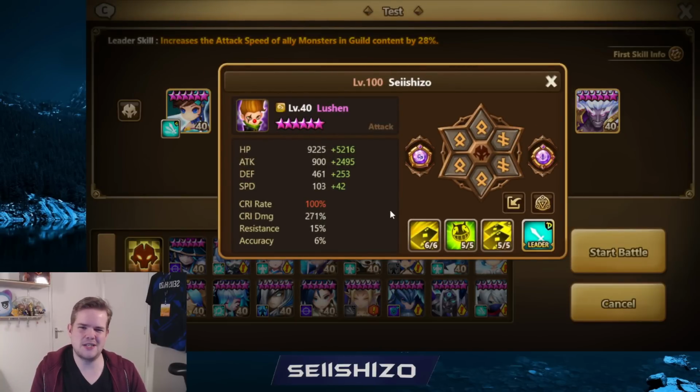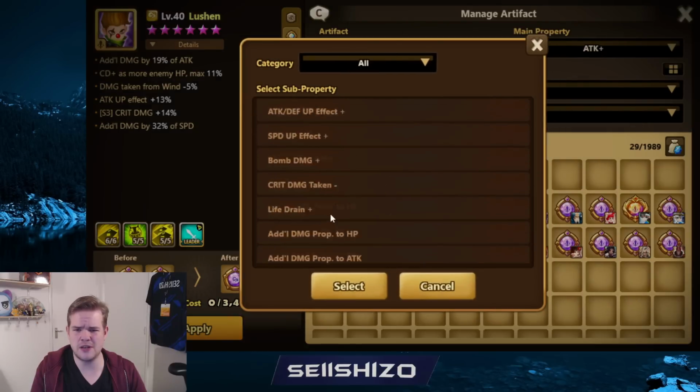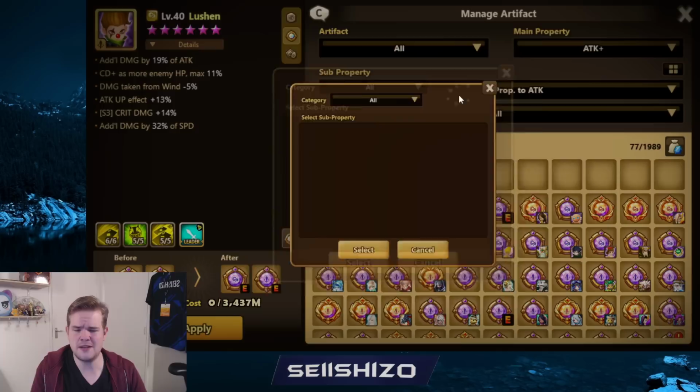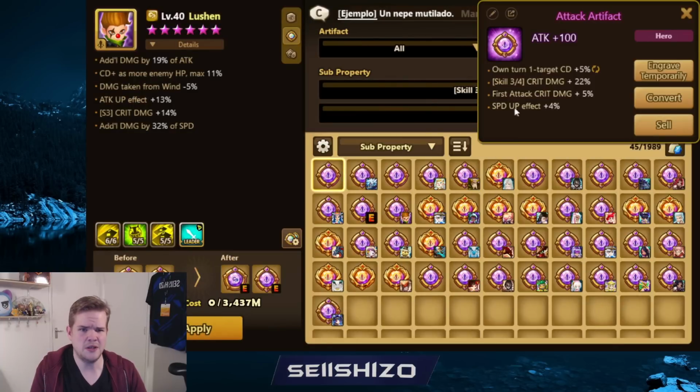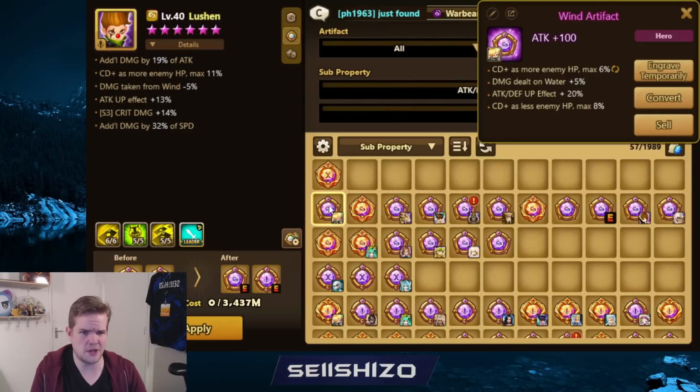But then the big question is, okay, I have good Lucian stats right now. Attack is pretty high, crit damage is pretty high. But what are the best artifacts to add a lot of damage on this? Is it going to be additional damage from attack? Is it going to be a high one on crit damage skill 3? Or is it going to be a high one on attack increasing effect?